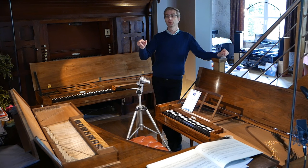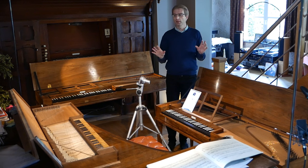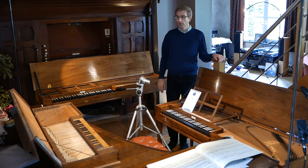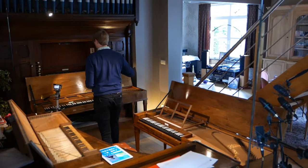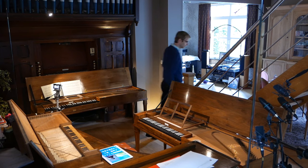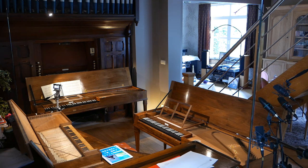I will make a recording on that. So this is a first sound impression, and it's nothing more than an impression. It's not my instrument. It belongs to Patrick Colomb, who is an organ builder, a good friend of mine living in Brussels. So while I am preparing the setup to give you a comparison between these three instruments, the reason that I did a decibel comparison is just to give you an accurate comparison of the three instruments.